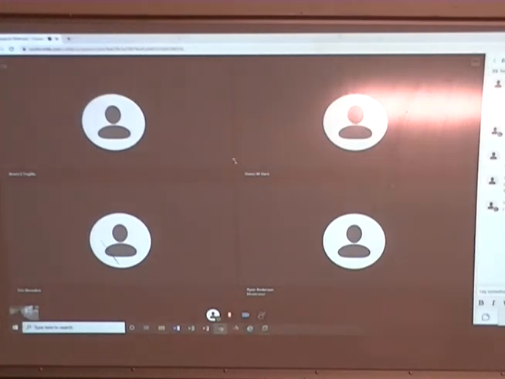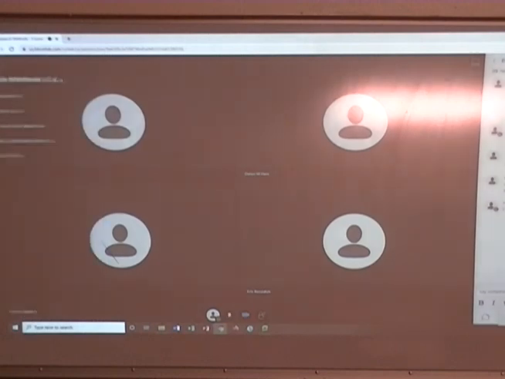Okay, when you're in your Collaborate classroom, up in the top left-hand corner is a little menu button, right? When you first go into the Collaborate room, it will give you the option to go to Collaborate recordings.